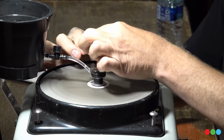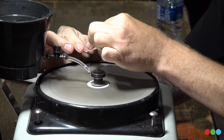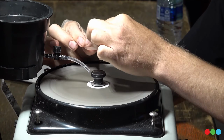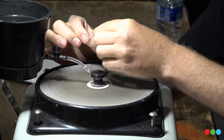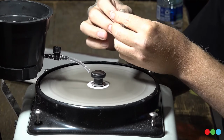And depending on the taper that you might want, if you want it to be equal. I like them kind of tapered, bigger on the back, on the top, and coming to a point at the bottom of them. So depending on how much of a taper you want is how much time you spend on each side.